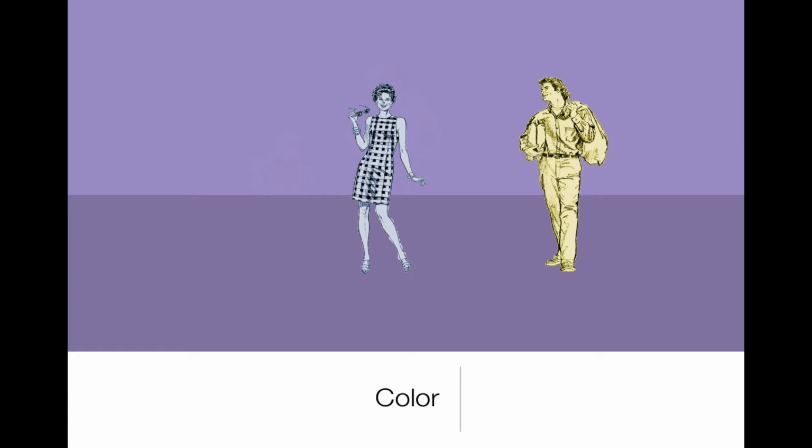Also from a color standpoint, things that are generally warmer, like reds and oranges, are going to come closer to us, or feel like they're closer to us, than things that are cooler, like blues and purples. Those are going to fall further back. And that's because our atmosphere is blue, so as things go farther and farther back, they get more of a blue hue.